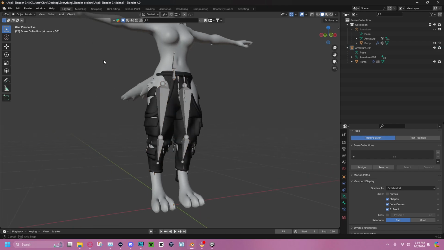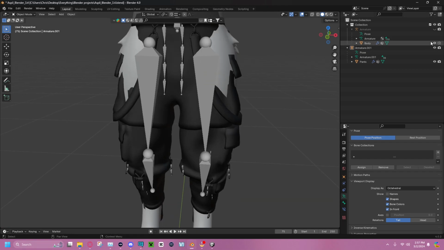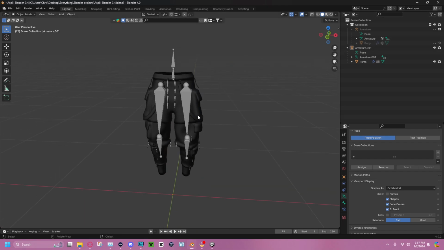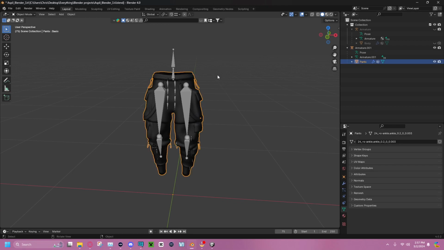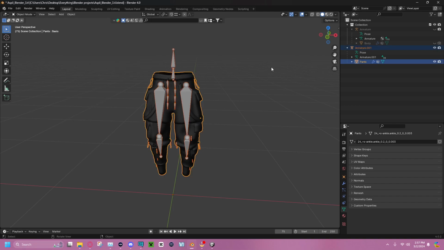So, in order to actually set this correctly, what we're going to do is I'm going to hide the body. We are going to select the actual mesh of the pants. You can do that either by clicking the mesh here or by selecting it here in the hierarchy. To apply this rest pose, first thing we're going to do is go to Object. Also, anytime you want to do something, just Alt Transform. Actually, I recommend Alt-A, Alt Transforming right now if you haven't done that already.